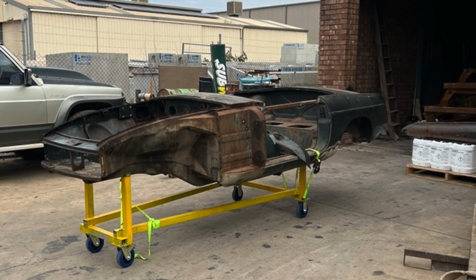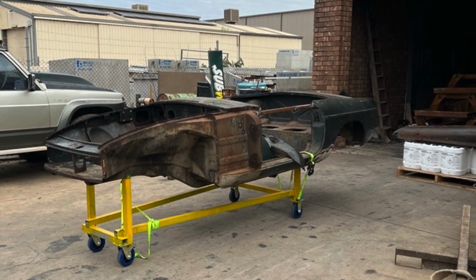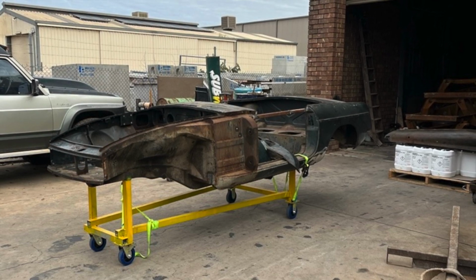But in the meantime, what I've decided to do is start work on some of the sub-assemblies. So I've been busy ordering parts, and I've picked out a few sub-assemblies that I'm going to target for rebuilding.